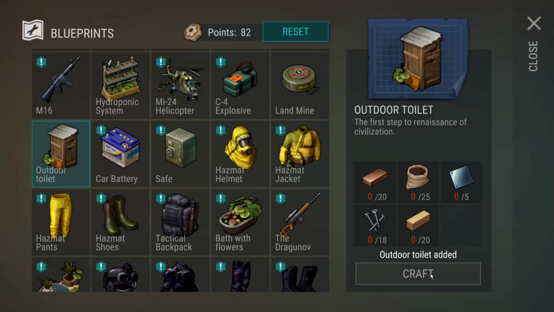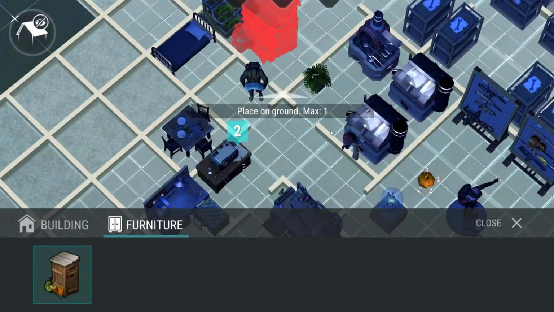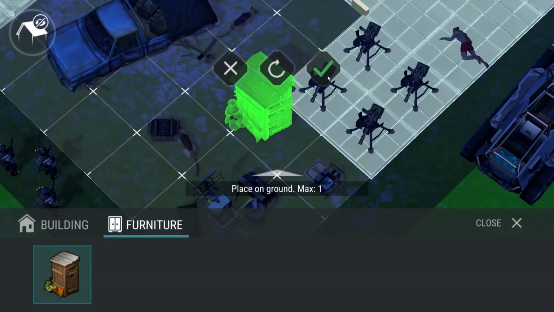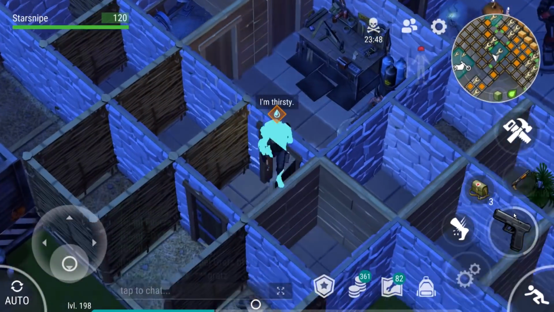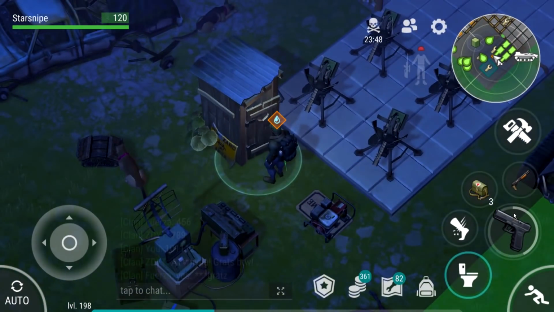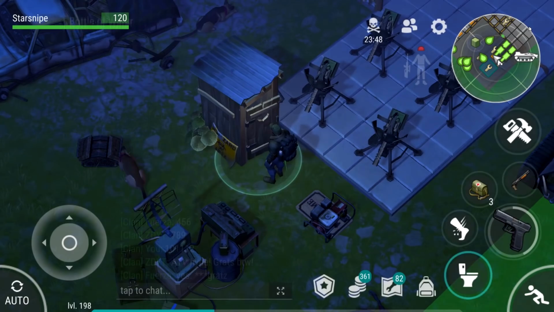But back to the more important task at hand. Let's craft up the greatest building in the history of buildings, the outdoor toilet. And ladies and gentlemen, boys and girls, it is time. It is time to build greatness. I've never felt so much power in the palm of my hands. Look at it. Is it not glorious?